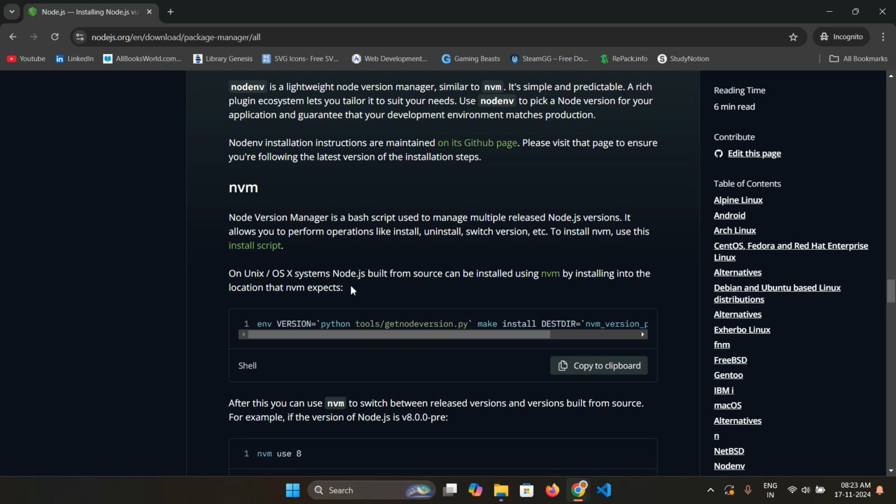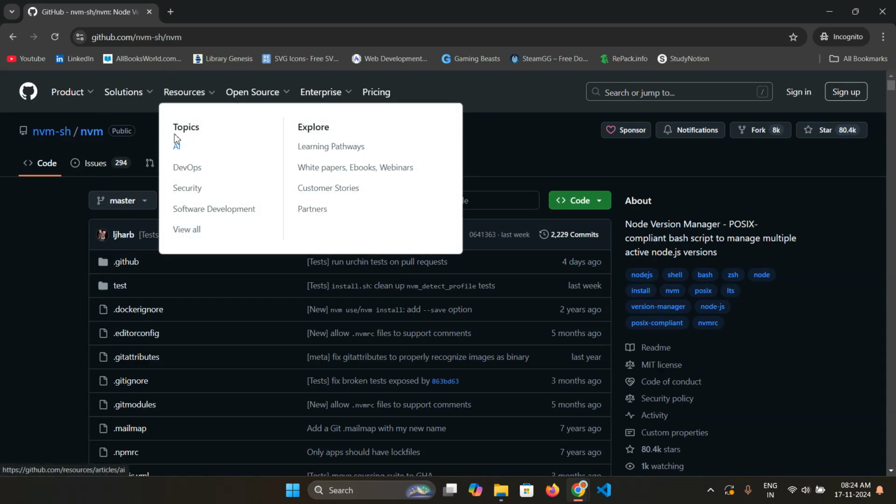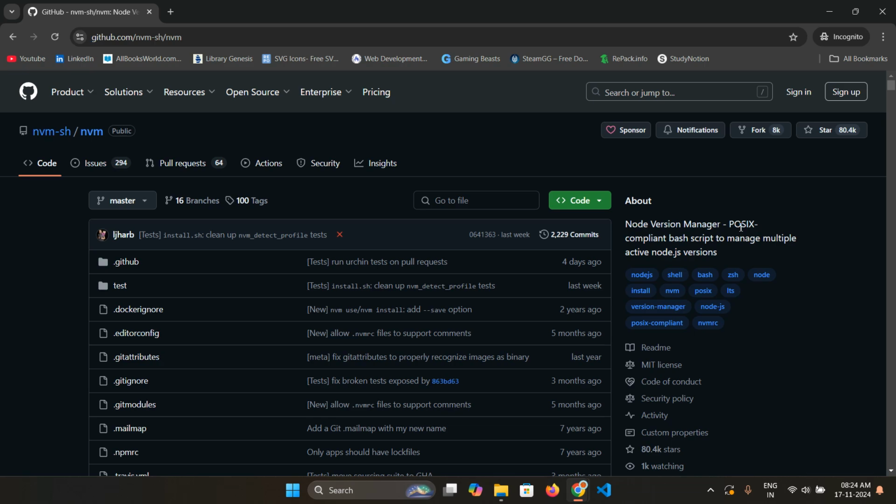So what I suggest in this case, and what the official documentation also says, is you can use something called NVM. That's what we will be using. If we click on this NVM, this is the official GitHub repository for NVM.